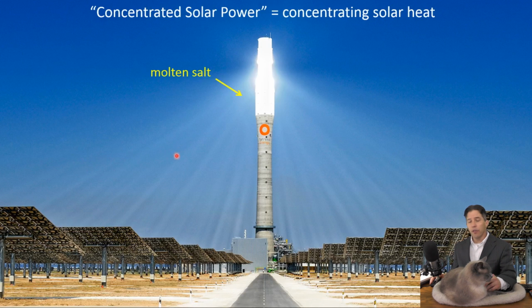Another version of this is sometimes called the Tower of Power, and these are all mirrors down here. The mirrors are on a tracking system, so they're tracking the sun, and they're always reflecting the sun so that it lands on this capsule up here, which is at the top of this tower. Inside that capsule is molten salt. So it works just like the ones I've been talking about, the first ones with the parabolic mirrors with molten salt. It's just that in this version, the mirrors are moving and reflecting the sun to this one spot.